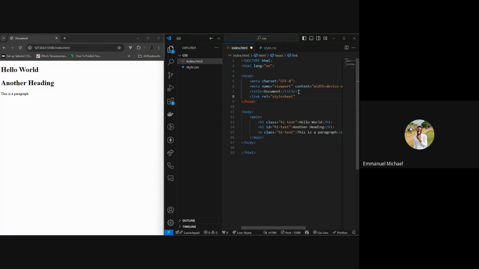And then where does this style sheet link exist from? So we have a link. What is the relationship? What are you connecting this link to? It's a style sheet. Now href just specifies the source. Remember we talked about href and anchor tags.